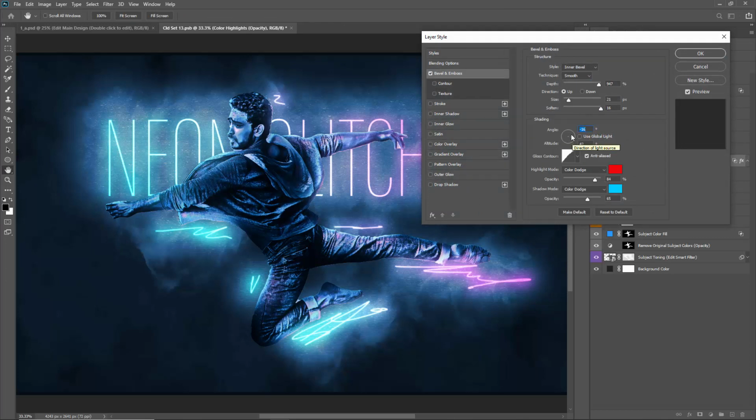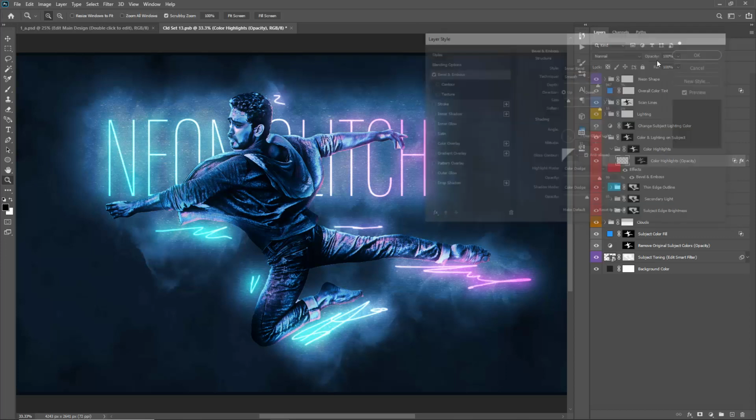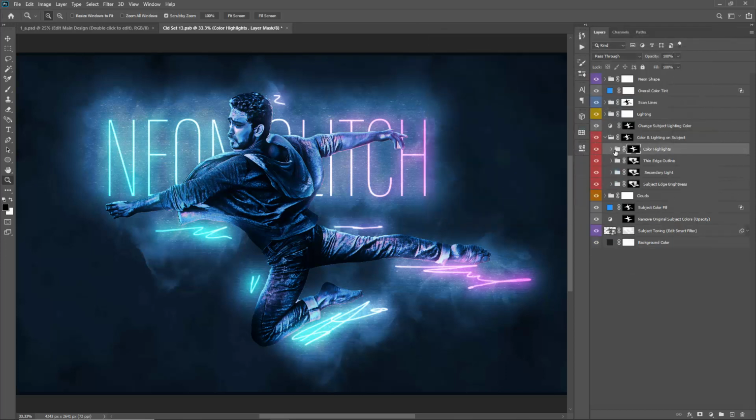If you want to change the angle of the light on your subject, you can do that here. You can also play around with all these other settings, like if the red's too strong, you can change that. You can also change the color. Experiment how you want. I think I'll just leave it at its default level. Just cancel. So that's the color highlight.